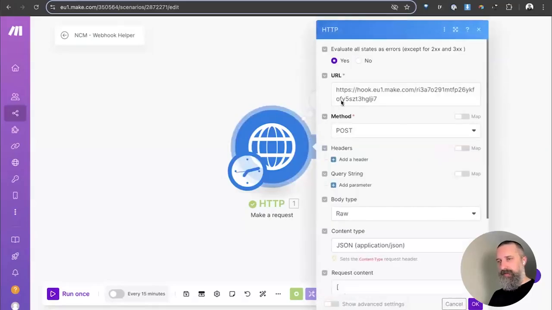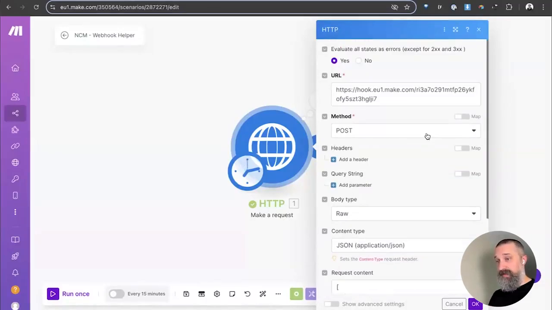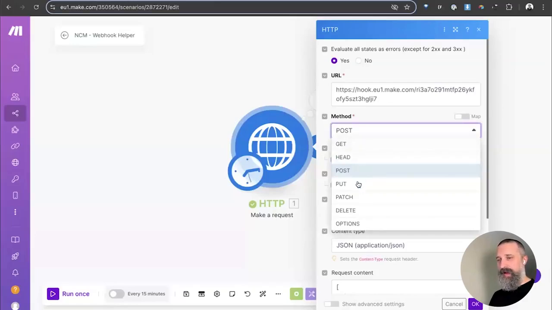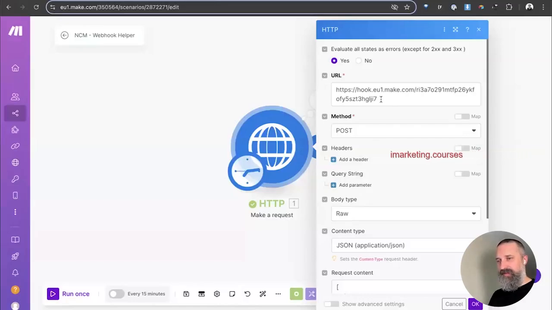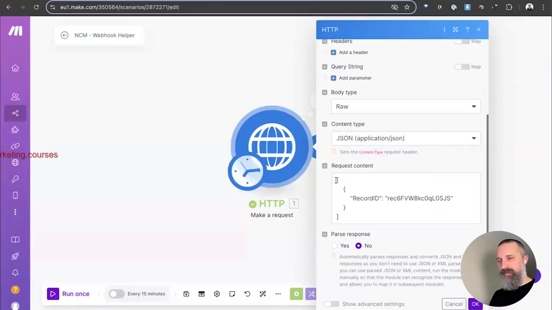So I'll click into it. It's very simple. We're going to send data to a webhook URL, and because it's sending data, we're going to post data. So that's the method, or the type of HTTP request, the type of API request. Because we're sending data out to a webhook URL, we're not asking for data. It's not get, and we're not placing data anywhere in an API. It's post. We're just sending data out. We're going to post it out there. I will show you where to get that URL in just a second. The body type is raw so that we can have content type of JSON. And then we have this data at the bottom.